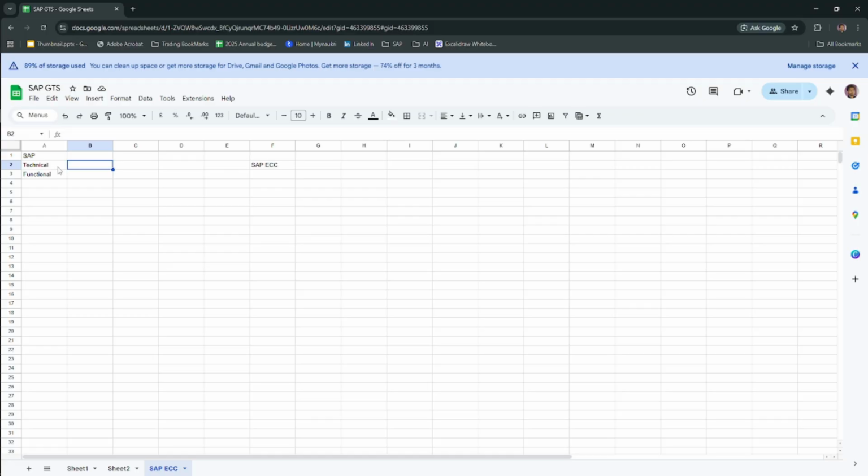Take my case: basically I'm not very good at C itself. I was not able to understand much, but right now, based on my experience, even to the developers and the technical team, I am able to explain the logic: this is how it has to go, this is how the loop has to be done, and so on. But when I was starting my career, 12-13 years back, I had zero idea of what technical is, what coding is, and all that.